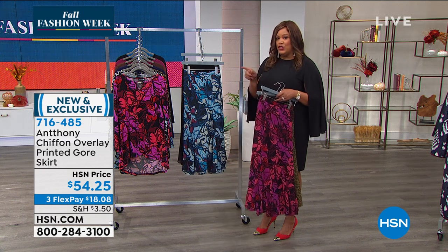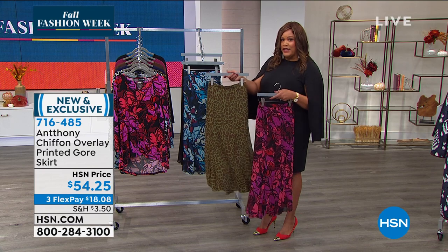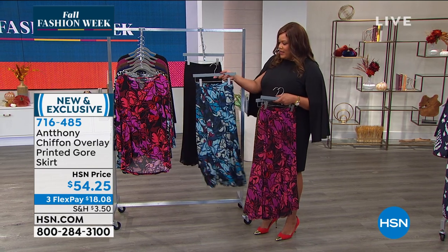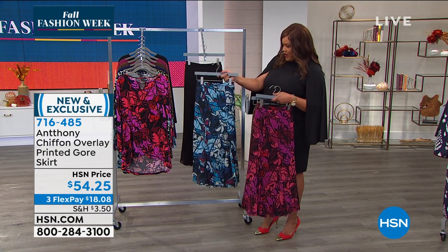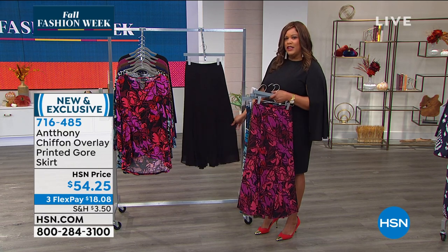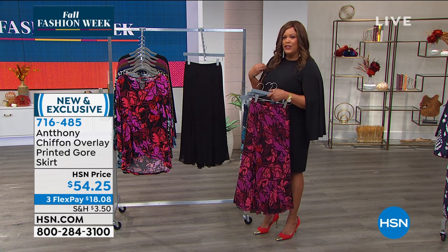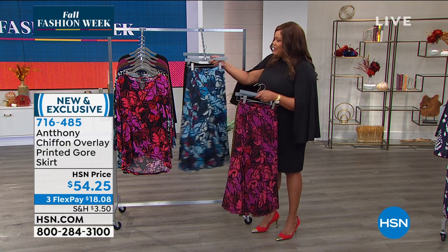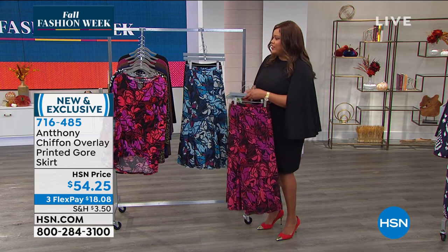And that cute little crochet top we had on, you can put it back with that, because you can tuck it in and belt it or leave it out. That marina is just so pretty, because we have that crochet top in the berry color. And then the black goes with absolutely everything. So get yourself a one-and-done skirt that can be so versatile. You can put a cute little tee with this and even a little jean jacket if you want and some little booties and you're set. But I would get some of these with the set if you'd like, or with the solid.